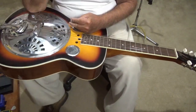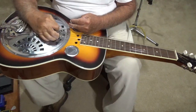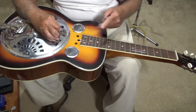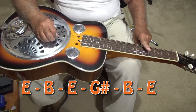And I like to use it on recording when I'm playing my acoustic guitar and the banjo. It's a great instrument, but it's tuned in an open E like this. I put the tuning down there: E, B, E, G sharp, B, and E.